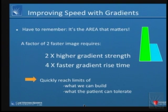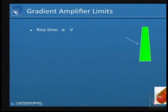These switching waveforms can stimulate the patient, which I'm not going to spend a lot of time talking about, but this is a real safety problem. But let's just look at it in terms of the gradient amplifier. This is what these gradients look like. They're just loops of wire. I can show anybody who's interested later. It didn't really turn out real well. But okay, we said the rise time has to go up and the strength has to go up. This rise time is proportional to the voltage that the amplifier outputs, right? If we just write down the current equation for an inductor, the strength of the magnetic field is proportional to the current that's running through the inductor.